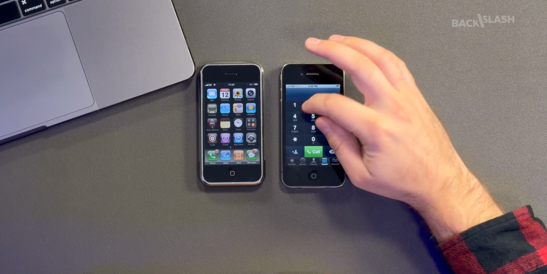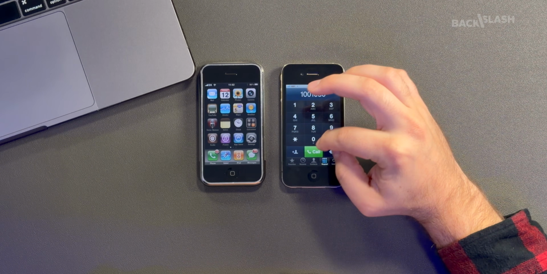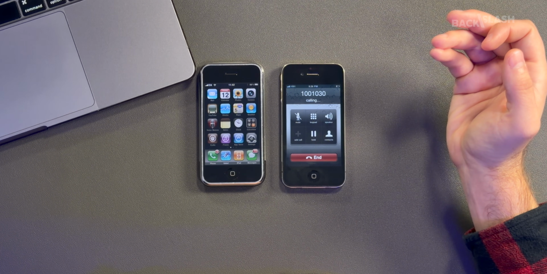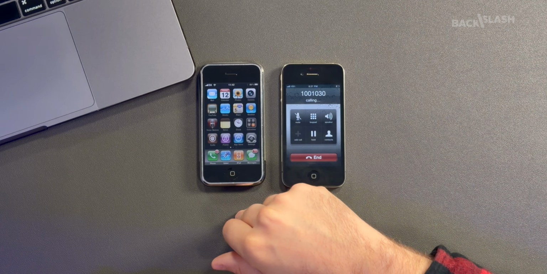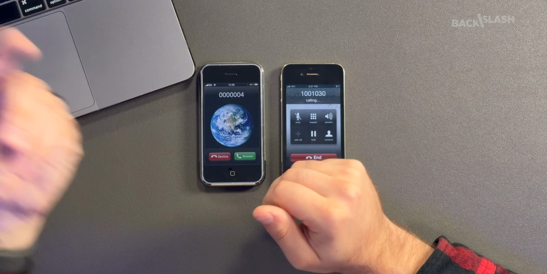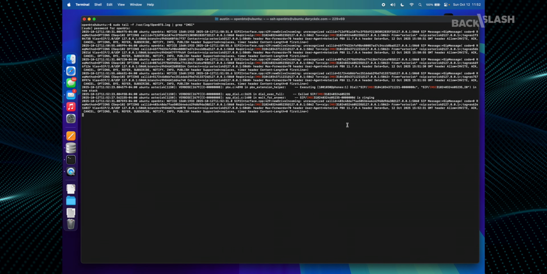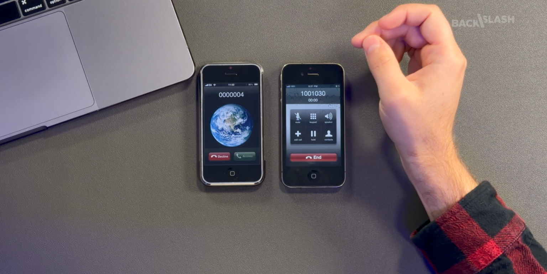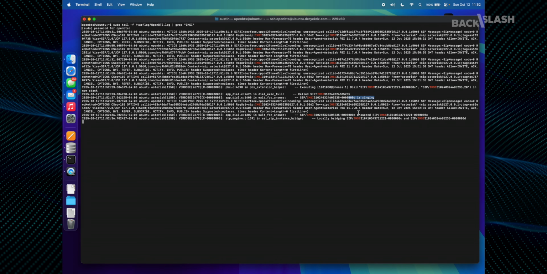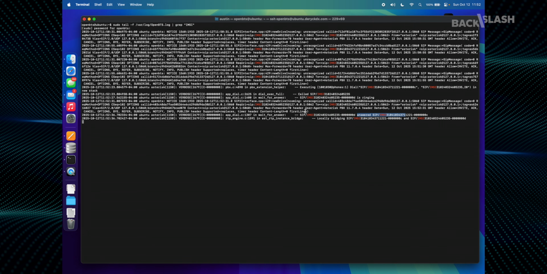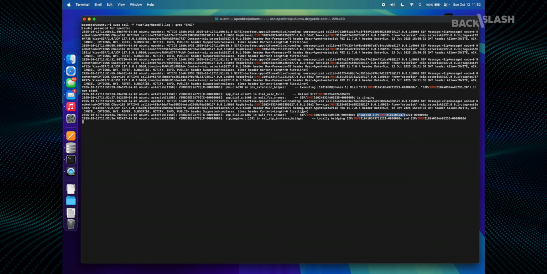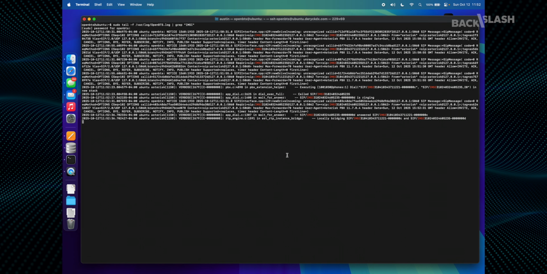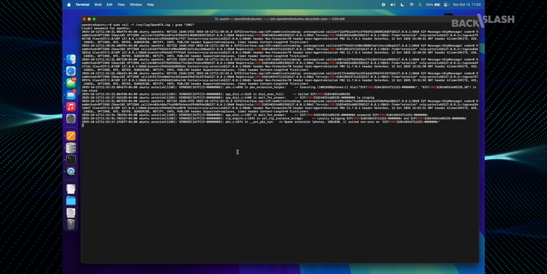Now I'll show you what that looks like in the log when you make a phone call, since phone calls are what you want to do with a phone. The same extensions and phone numbers that we showed before are still relevant here. So 100-1030 still dials this phone. We set that up in the previous episode. And you'll notice on the log, you'll get the call, it starts directing it, it's ringing. As I answer, you'll actually see it answer over here. So you can see the whole process, one for one, of what's happening. And as you hang up, it'll tell it where to go and basically to hang up on that phone.